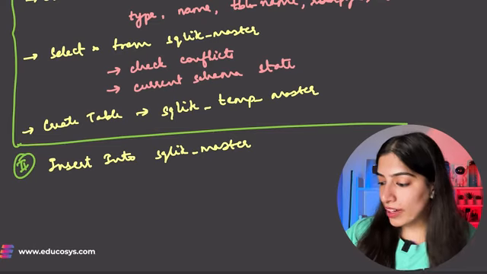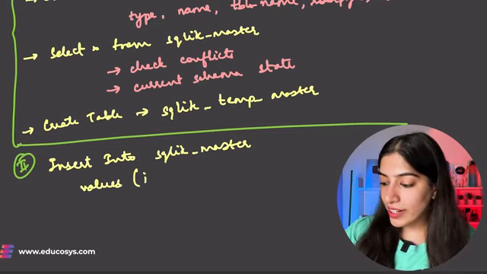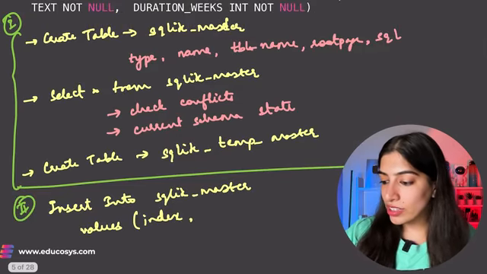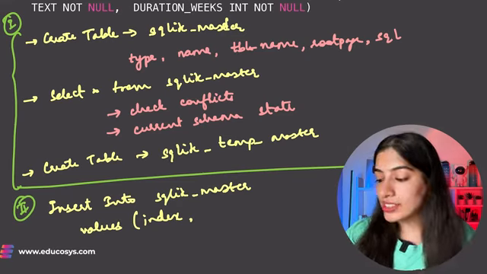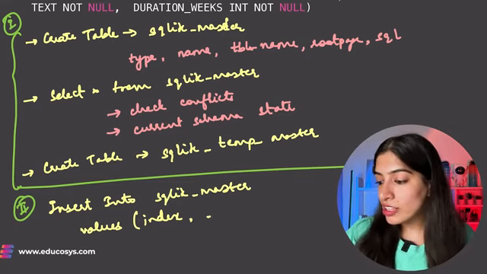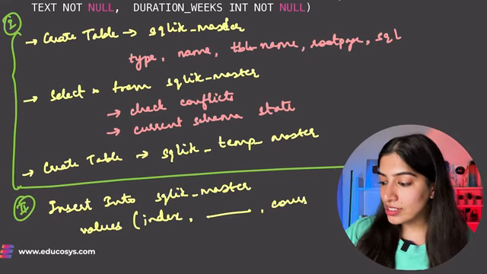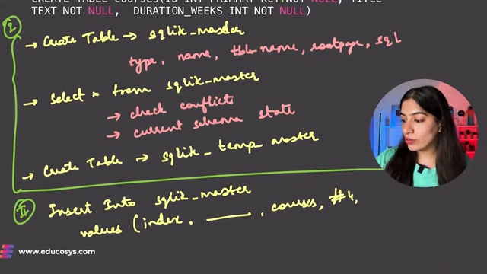And what were the values? I am literally just seeing, okay. So the values were index, because that is the type, right? So here you can see the type. The index was the type. Then the name was sqlite_autoindex_courses_1. So that was the index name. Then there was table name which was courses. Then there was root page. If you saw, we saw something like this, right? That was the one. And then there was the SQL statement which was null.